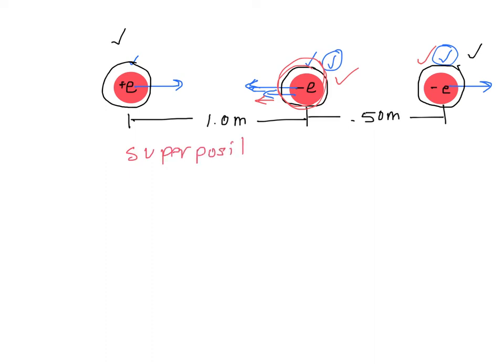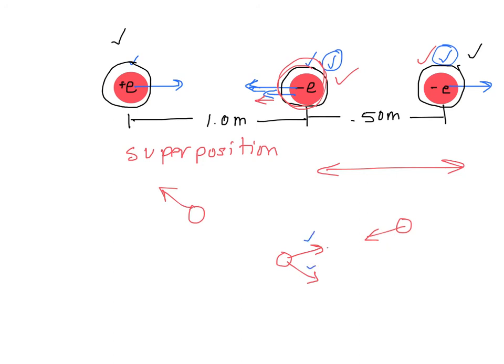So it's a matter of just calculating the forces individually between two objects and then adding them up or subtracting them as necessary. I've given you a very simple one because they're all in one dimension back and forth, like on an x-axis. You could have them positioned, like this, in space where the forces are off at angles. Let's say that those two were like that, and then these two were an attractive pair right here. If I wanted to find the net force on this guy down here, I would have to find the vector sum of that vector and that vector.